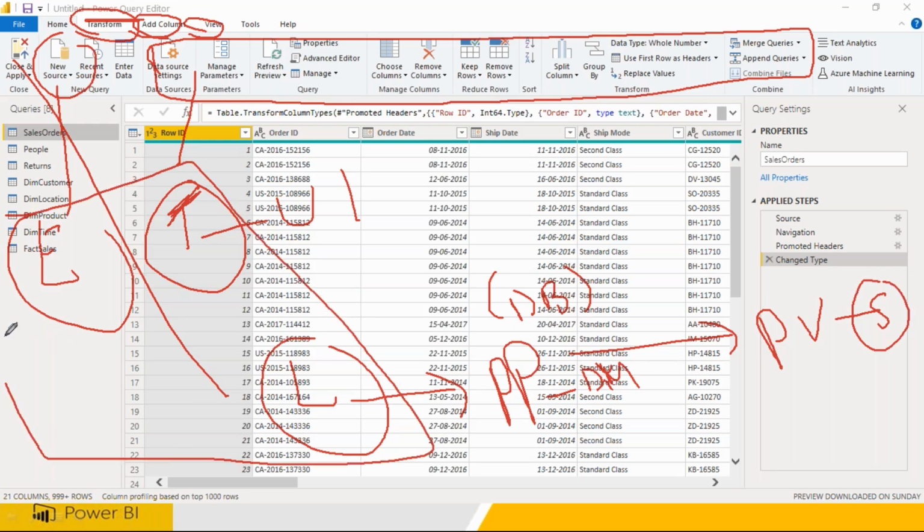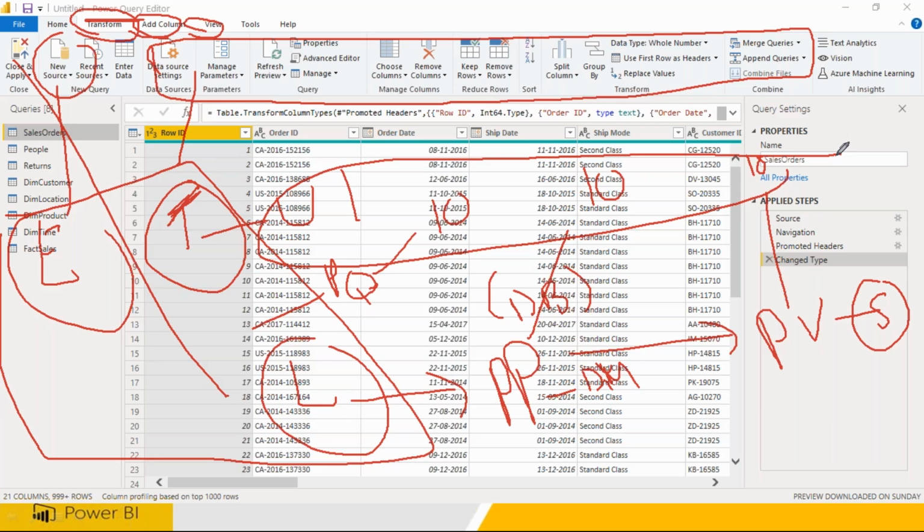So Power Query is this. These three are the Power Query ETL operations. So Power Query, Power Pivot, and Power Visualizations. Power Query for 10 days, Power Pivot for 10 days, and Power View for 10 days, 30 hours. Plus we have DAX queries, everything is going to come here. DAX is part of Power Pivot.